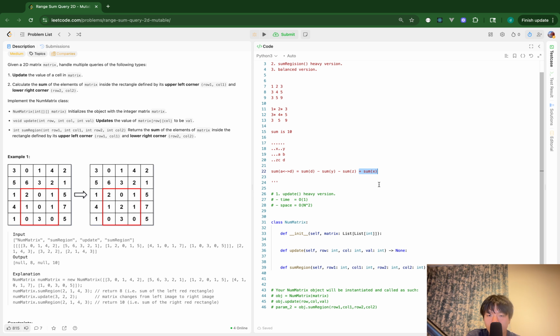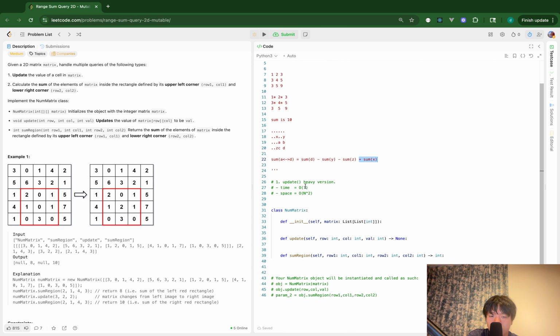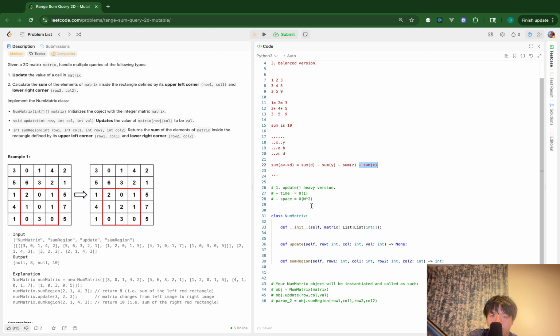But when I think of the update method, in the update heavy version, I'd like to update this in, say, linear time or n log n time instead.